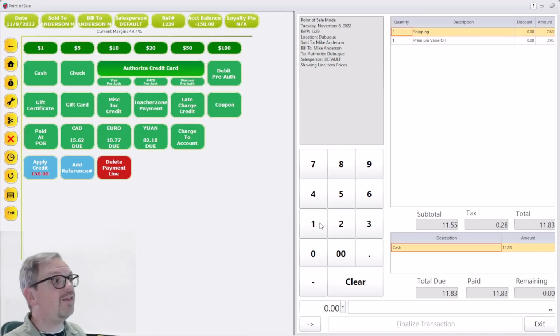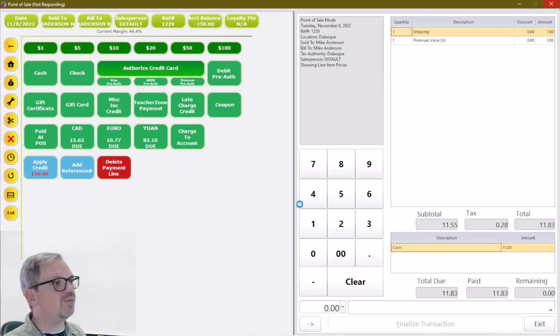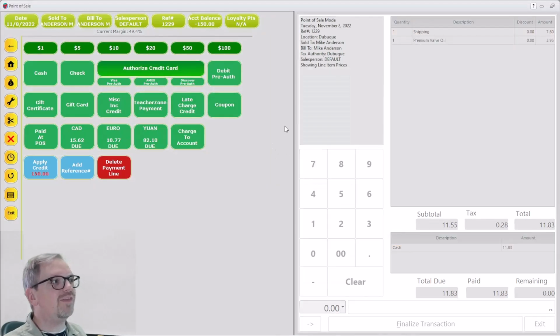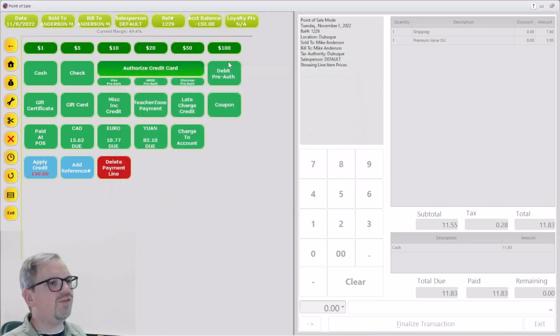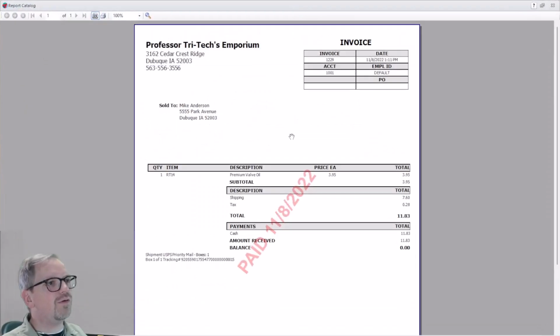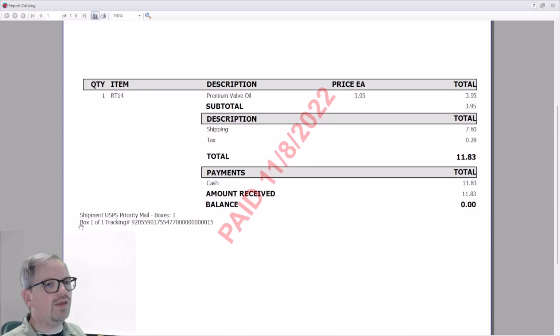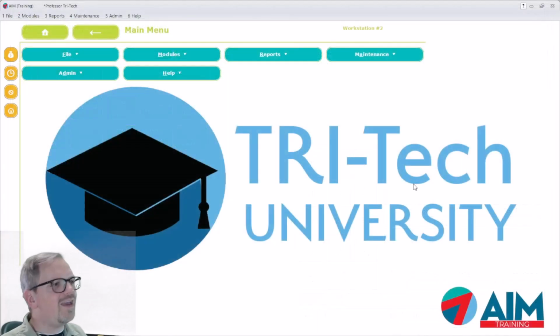So if I had the label printer all set up, I could have also actually printed the label from the screen there. Since that was just something that I threw up to the website, we can kind of see that as is. And of course, this is just going to be my standard invoice, including the shipping line item there. And you can see that it is, in fact, including the tracking information from Shippo right there for me without having to do anything out of the ordinary or anything special. So that's kind of the idea with that.